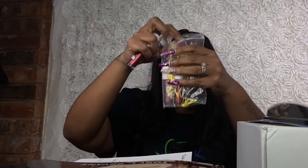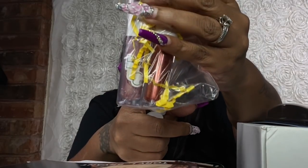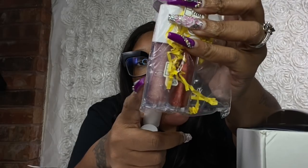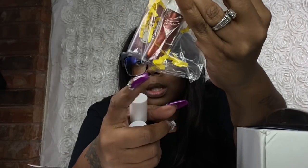So here are all three of the shades. Oh no, all four of the shades. I'll show you guys. One of them is spilling. Okay. Yeah, one of them, it's only half left in there. I guess it's spilled on shipping. They look like the shade I wear every day too. And then here are two more shades. Let me show you guys the packaging. Oh, that's a cute shade for right now.